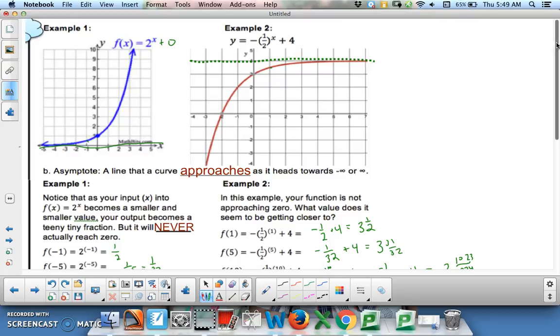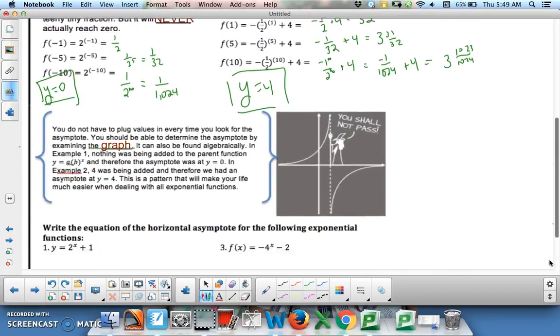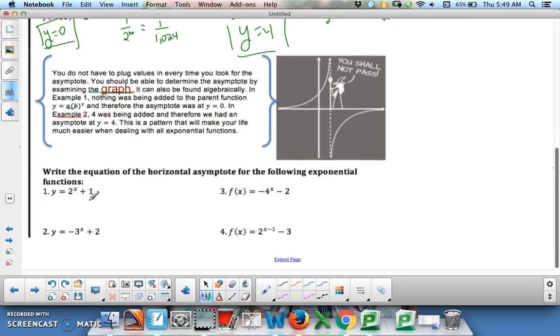Easy enough. All right, so what I want you to do right now is I've got a few practice problems for you to do that are specifically asking for the asymptote function. So go ahead and do those practices before you move on to the next video. That way we can get some practice on asymptotes before we mix in all those other characteristics. All right, let us know if you're having any trouble.